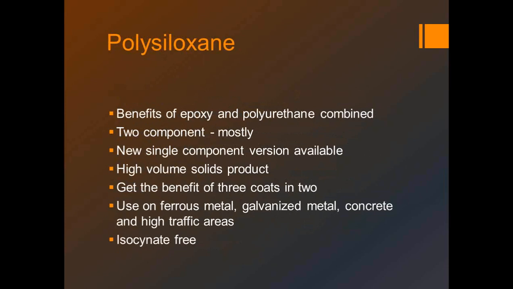Now, one thing about polyurethanes, we normally don't use polyurethanes interiorly. It's a rare circumstance when we would, but on the rare occasions we'll use polyurethanes inside. Polysiloxanes are interior or exterior products. You can use them interiorly. Some of the solvent-based polysiloxanes will have an odor to them. We haven't gotten into the whole VOC issue on paint too much here today, but the VOCs are lower because you have higher volume solids with polysiloxanes. But that isocyanate thing is something to keep in mind.